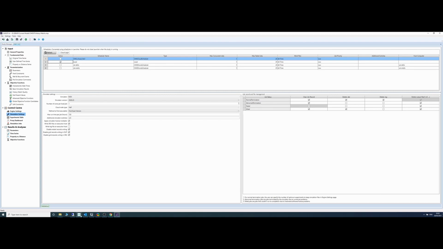Please make sure the CMG launcher is up and running, so you have access to the local scheduler. You can refresh if that wasn't active, which probably means that the launcher is not accepting jobs. You can choose the version of the simulator, which is going to be IMEX, and you can choose the version of IMEX that you're running.